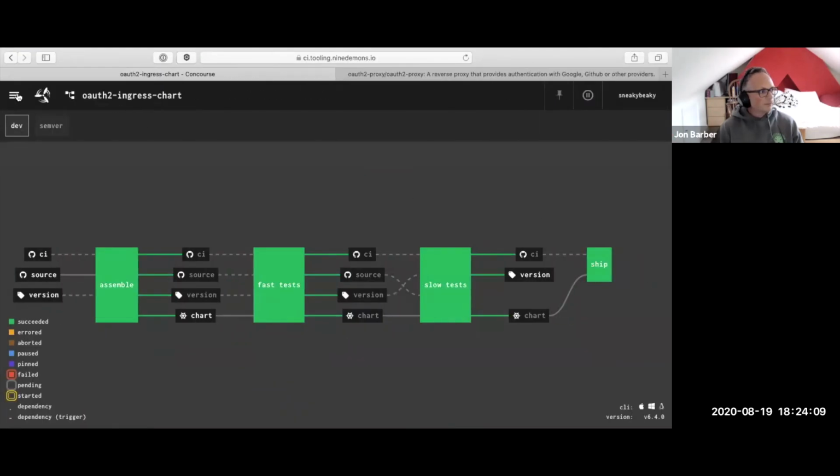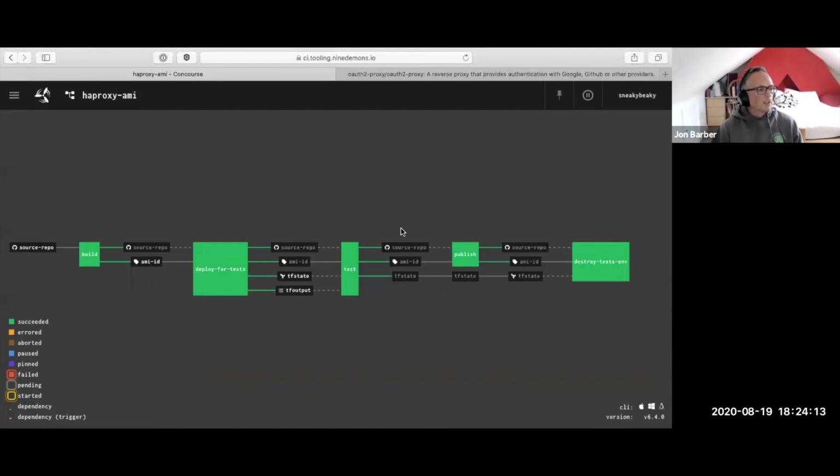If we look at our next pipeline, this shows a worst case scenario. What we're doing is building an AMI image in Amazon using HashiCorp's Packer. This is a fairly common practice. Going from left to right, we have the build job where we build the AMI using Packer. Then, to test it, we deploy the AMI image using a chunk of Terraform. We set up some infrastructure around that AMI to let us test it, which is all around security groups and load balancers. Then we run our tests, which use the output from the Terraform to get the parameters they need, such as HTTP endpoints. If those tests pass, we publish the AMI simply by tagging it, and then we destroy the test environment.